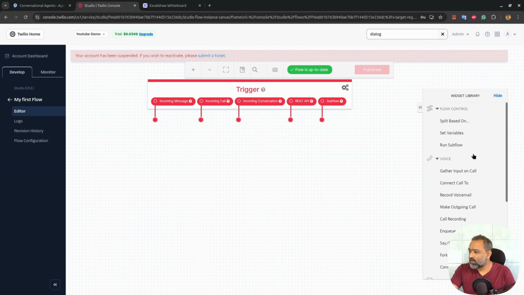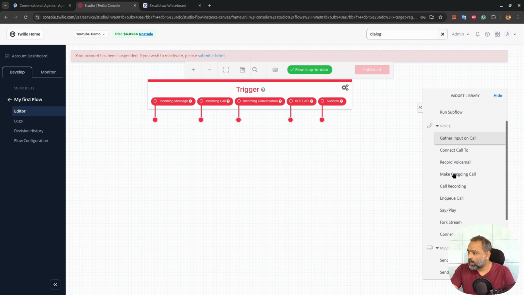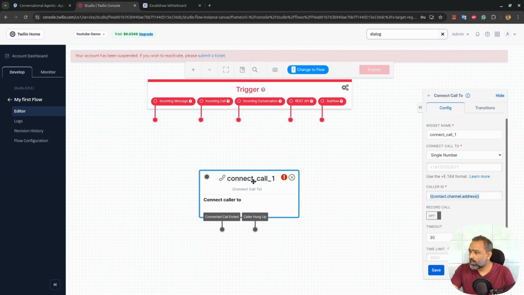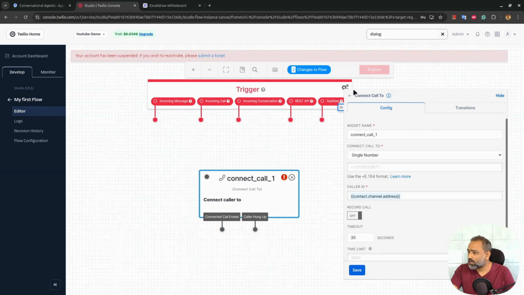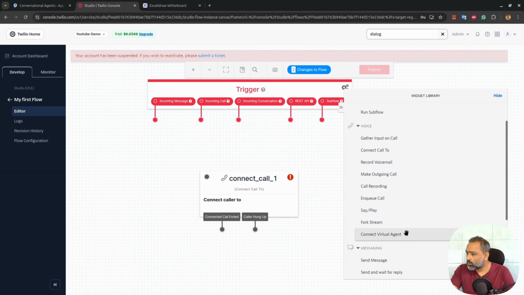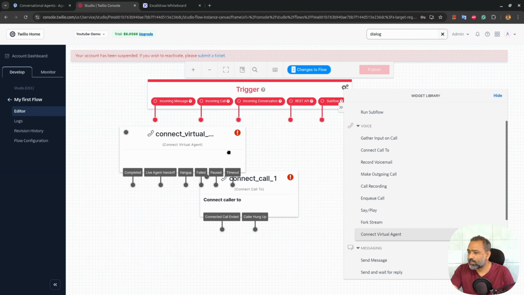And in this my flow, you'll see this incoming, and I'll add connect call to. Okay, and before that I need to, okay, connect to virtual agent.